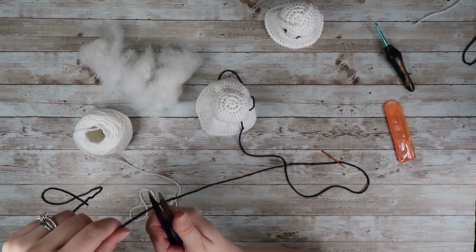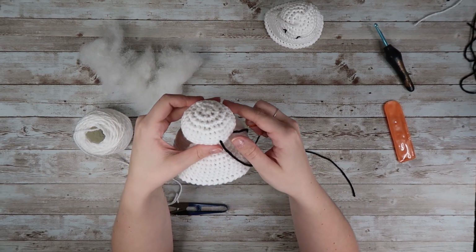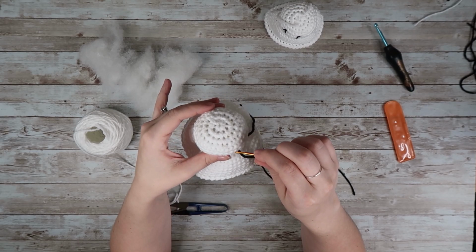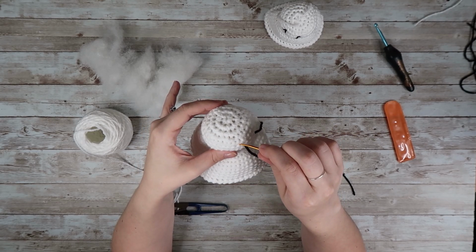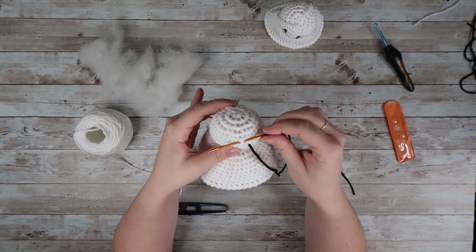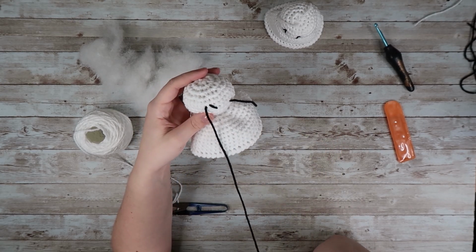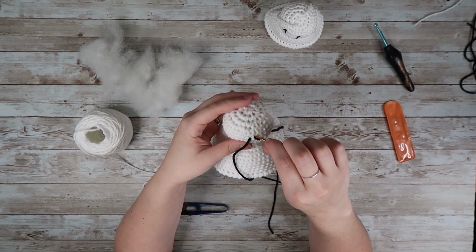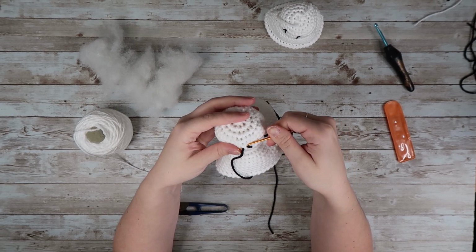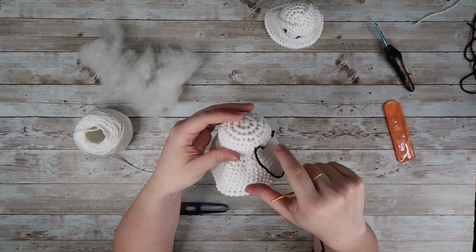And I'm gonna cut some of this extra off because I don't need all of this. And so we're at 1, 2, 3, 4, 5. So we're on row 5, and then I go up a couple stitches and I loop underneath an entire stitch. And then I go back. So I'm gonna go over that section right there just to make a little knot so they come together.